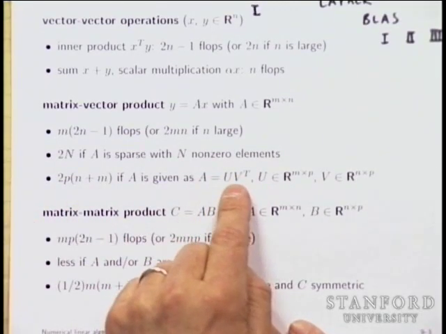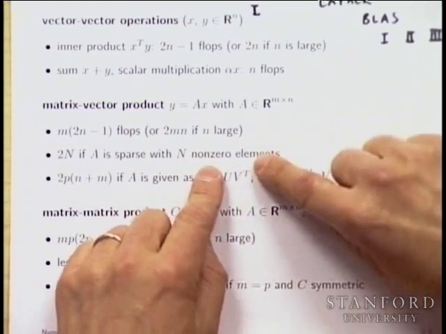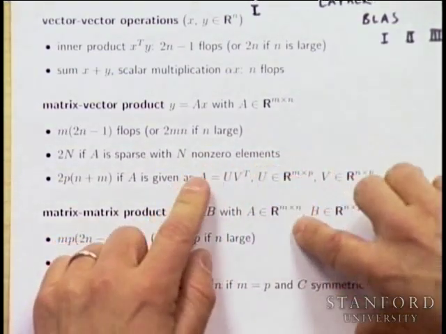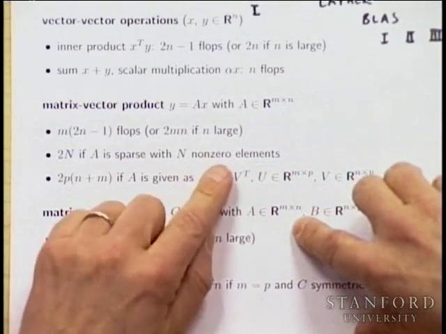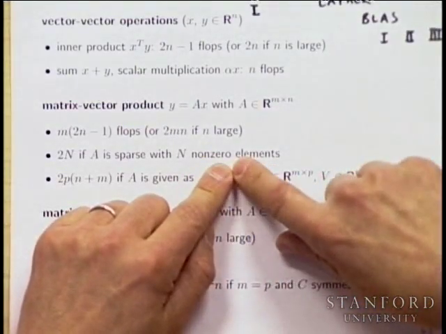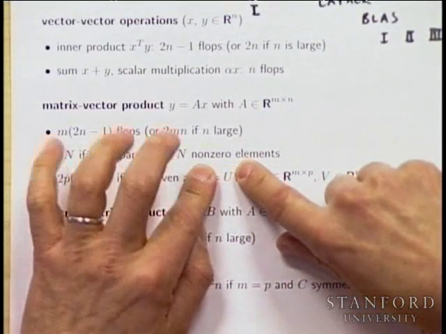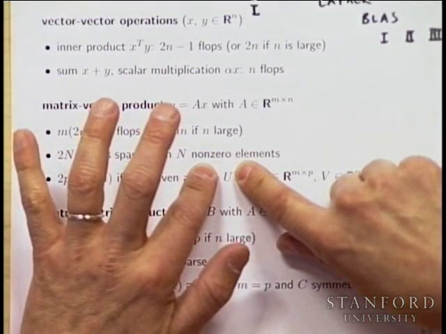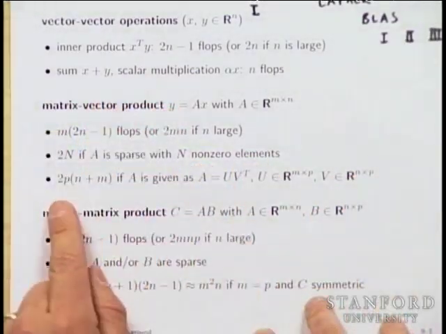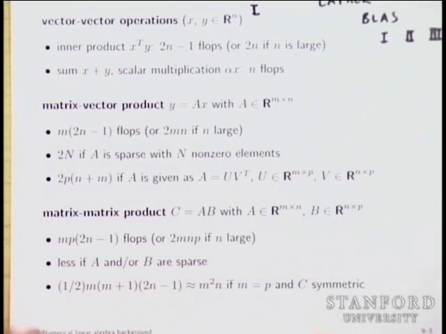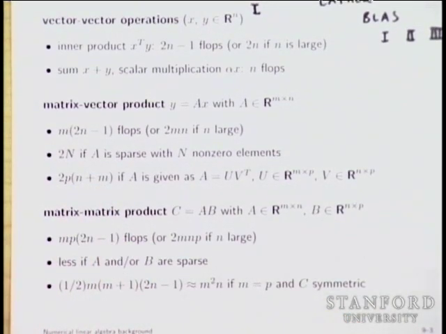And here, the key is to store it as this and to multiply A by x by first calculating V transpose x, which gives you 10 numbers, and then forming U times that, which gives you 1,000,000. And that's fast. That's going to be 2pm flops. In this case, if m was 1,000,000, this would be on the order of 10, 20 million flops, which, as you know now, goes down way, way fast, as opposed to something that just wouldn't work even remotely.